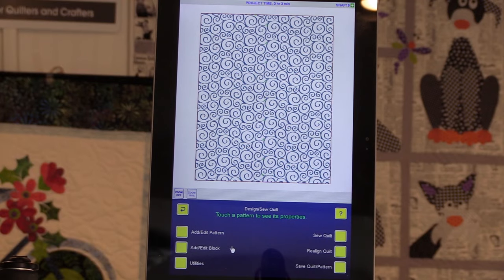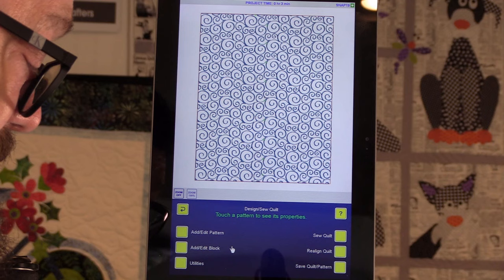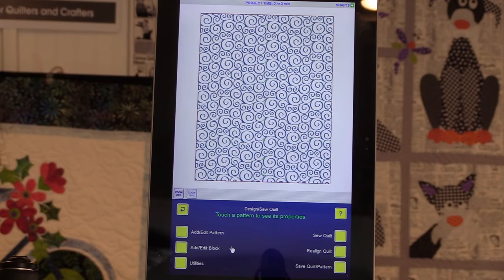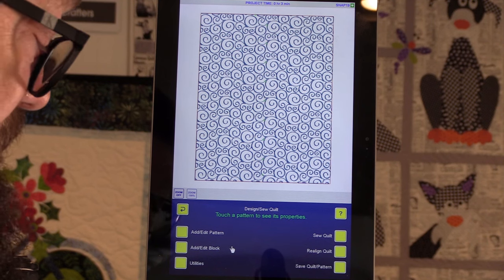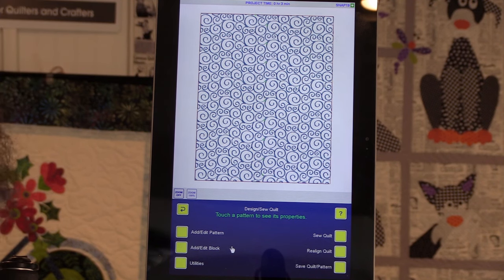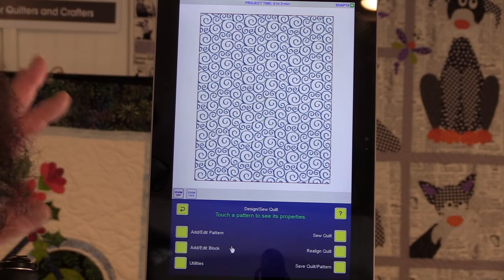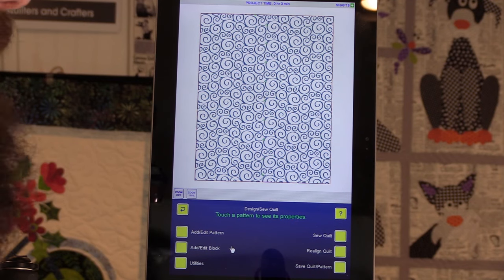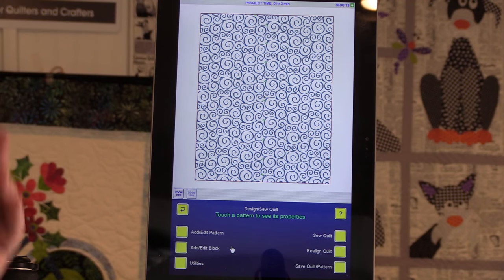Now I'm going to have to repeat this whole process because I had the head of the machine up in the center front just so it was a little bit easier to film. But if you program the quilting that way, it's going to think that this is the upper left-hand corner, which it's not. So I'll go ahead and repeat this process in the right place, and then we're going to go ahead and hit sew quilt and we can get sewing.